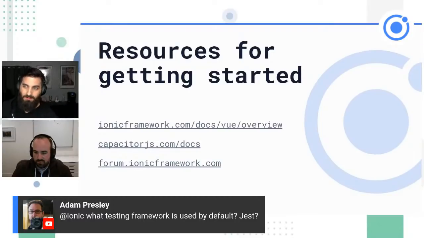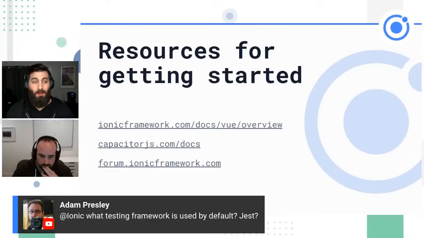This seems to be the one that most of the JavaScript community has kind of settled on as being the preferred way. So we figured why not just use those two testing frameworks and provide them by default. But you're totally free to make up your own solutions if that is something that you would like to do.